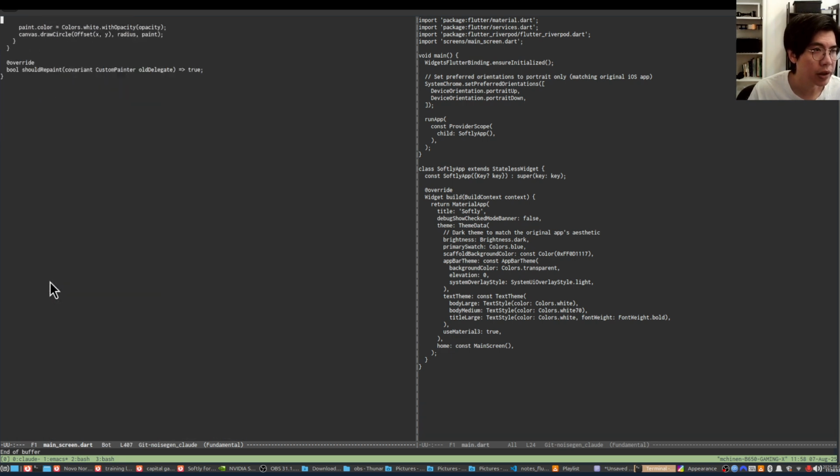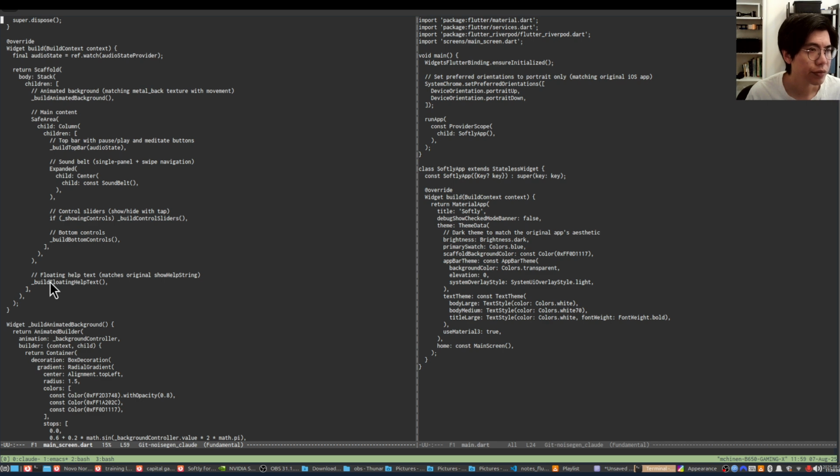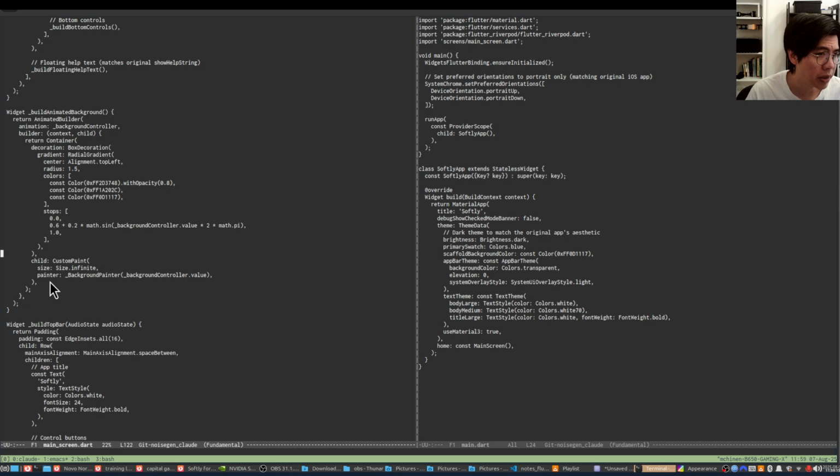Okay, so the main screen is relatively large, and yeah, this is weird to me. It's got all the parameters here. But it's got this animated background thing it builds. And it looks like it's trying to use my sinusoidal based math animations.